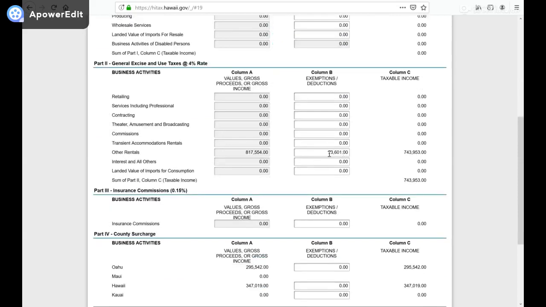As you can see here, it actually saved the information from the first time I entered it. So let's go ahead and pull that out because I want to show you from scratch here. What you'll notice here is this number here, it actually doesn't change when you put in the deduction. What'll happen instead of adding the deduction here and it's subtracting from column A to equal column C, what's going to happen is column B will add to column C to equal column A. So column A will change as soon as I click outside of the box here.